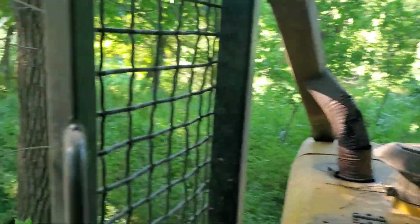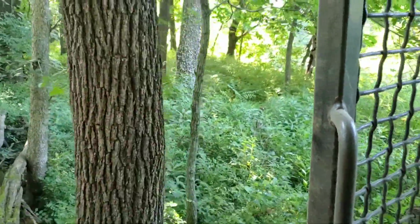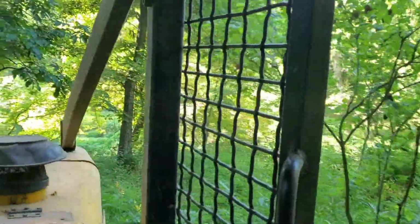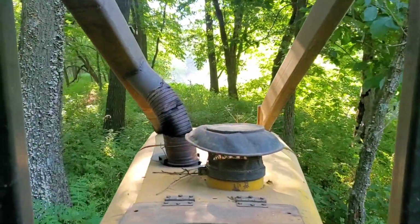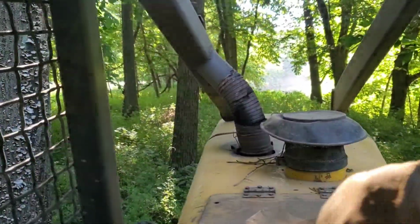I'm glad we're back to cutting some of this brown wood. A little more enjoyable to cut than the water oak for multiple reasons. Now what I'm doing now, I'm just kind of going through here and making some paths for these trees.